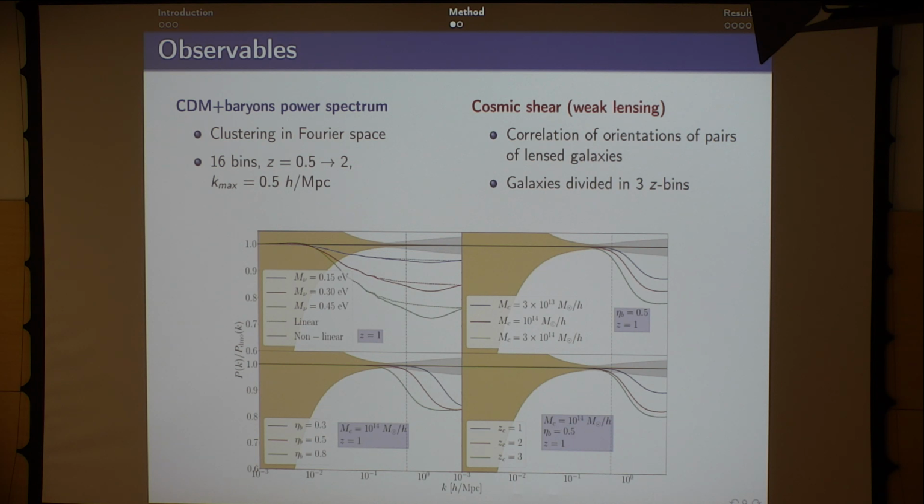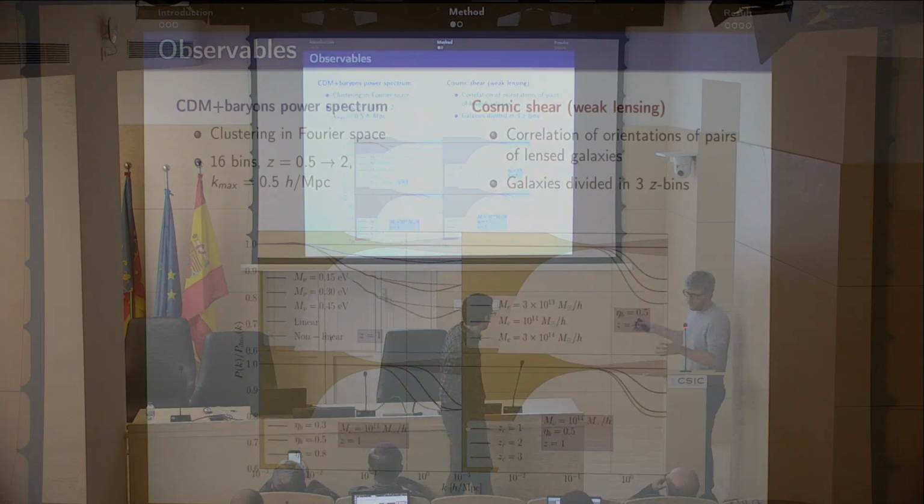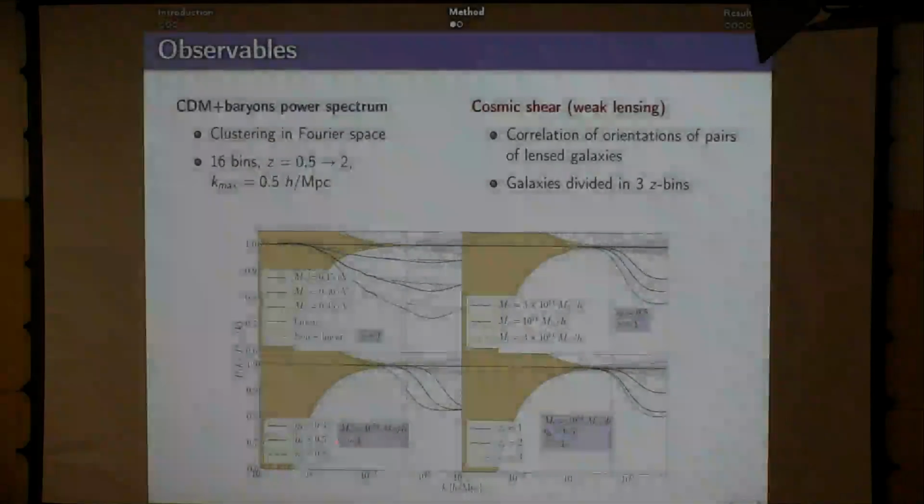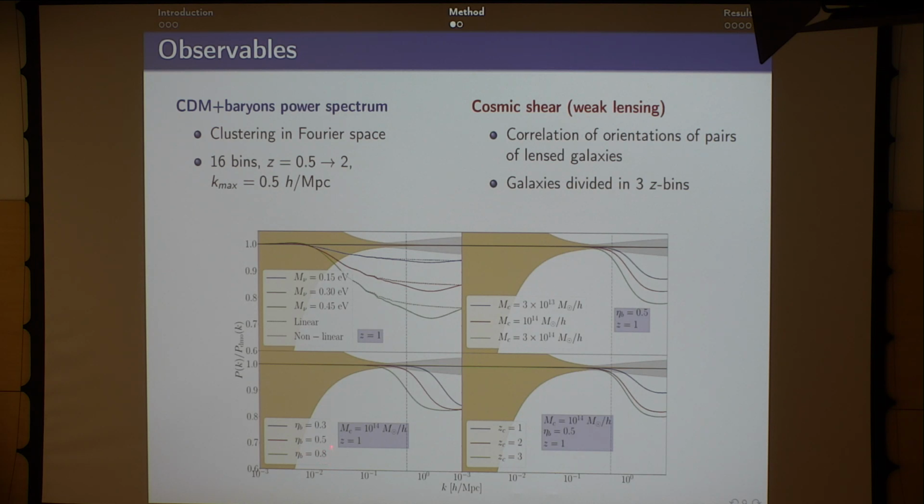So by enlarging your prior, even to unphysical parameters, you are able to reproduce anything. The point is that it's curious: look, for example, here the degeneracy was between m_nu of 0.3 and M_c of 10^14, if I remember well. But the suppression is pretty similar, so you expect a damping. But look at the scale at which this occurs. These are pretty different. So you also have to enhance eta_b, even to high values.